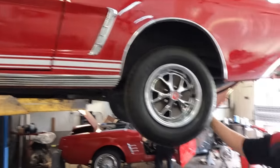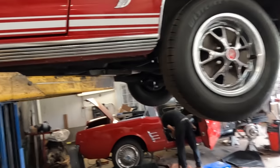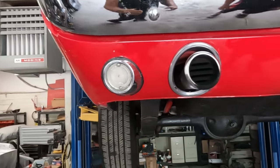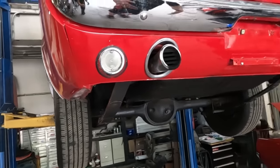You look at this thing — beautiful paint, beautiful top, nice interior with the extra gauges and console. It's a nice car on the surface at a glance. But when you start looking at the finer details you can see what it is — there's unfinished mudding over here, there's bundle cracking over there, and the reverse lights are on backwards: right on the left side and left on the right side.